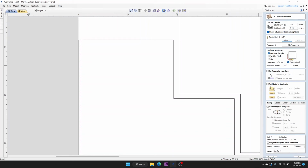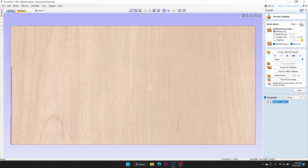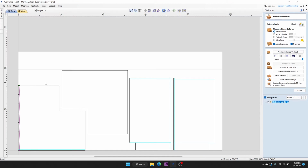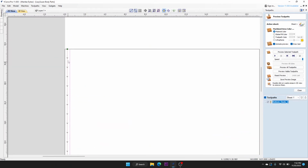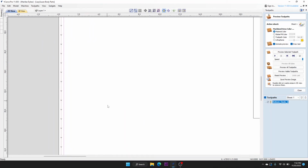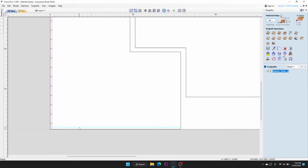This is a little bit trial and error, but let's start with the inside and see how it goes. We're going to name this bottom_Dado. We'll do A, because there's going to be 2 of them. Hit calculate, and let's take a look at it. That's what we want. We want it on the outside of that pink line. So let's close this out.